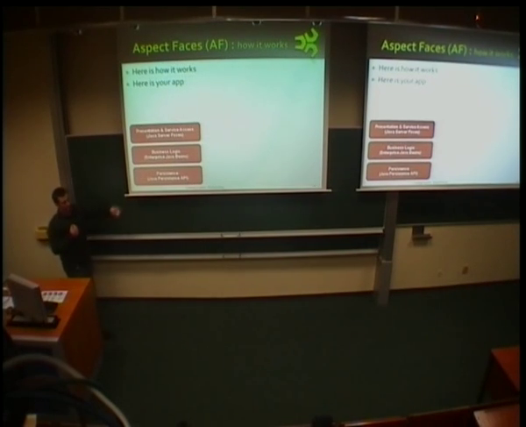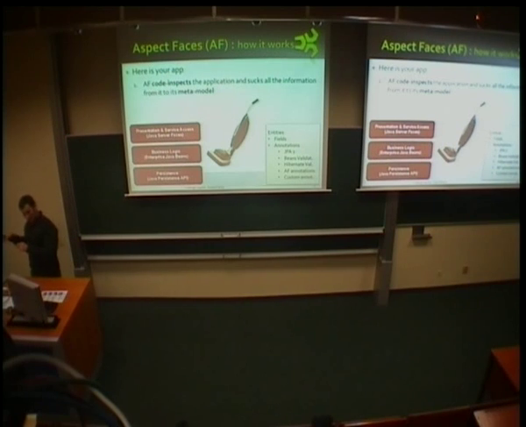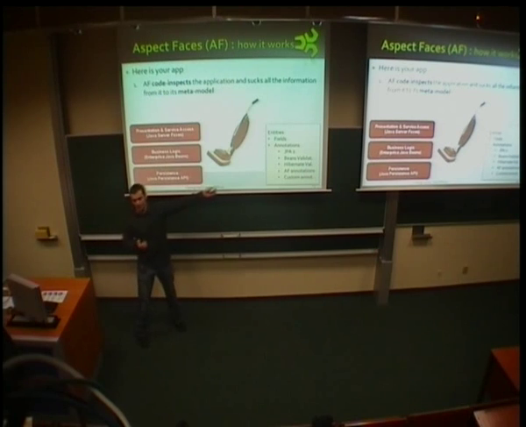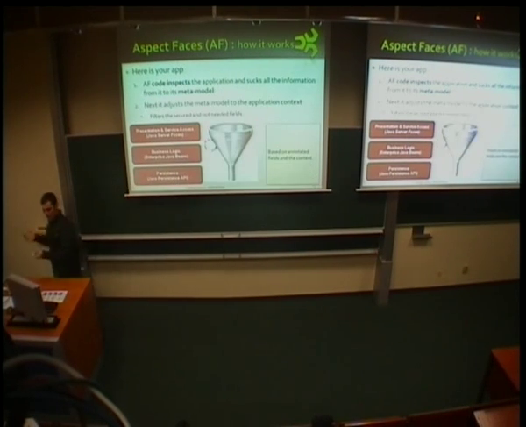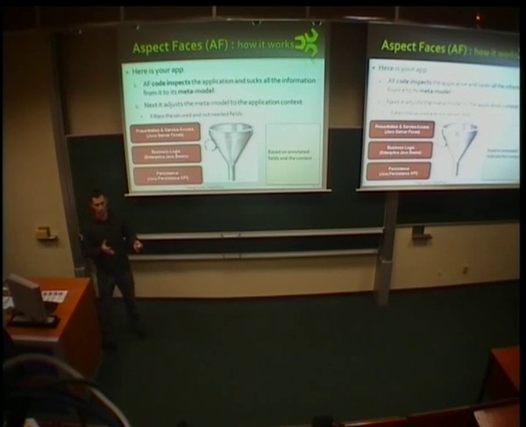This is your architecture, this is your application. What do we do? We will inspect the data model that you have. We will suck the information that is already captured there. We will build ad hoc a meta model. From this meta model, we can suck whatever information you want. You can type your own annotations and we will still suck it. We will understand what it is. What next? Well, perhaps this meta model should be filtered because some of the fields shouldn't be shown in the user interface because they are secure, because they are not valid for the user interface, or whatever other reasons.